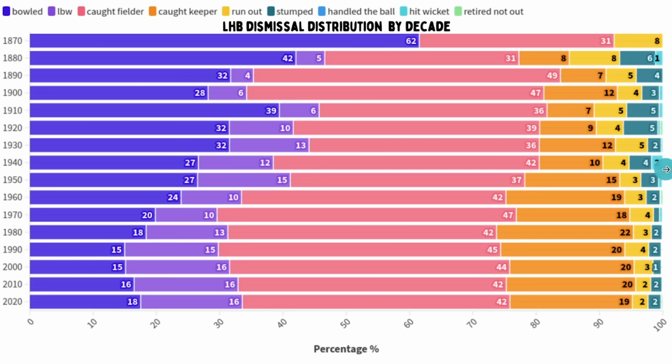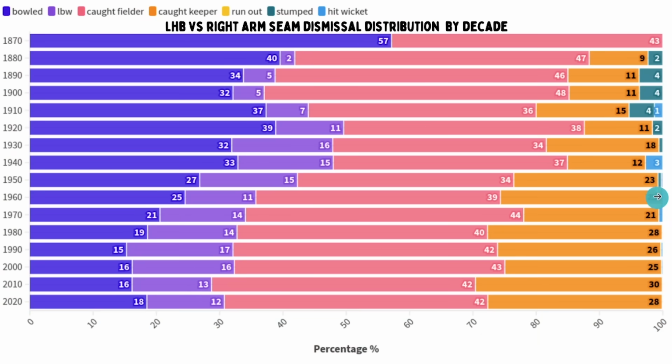Although if I was to look at anything, what was going on in the 1940s with left-handers, and why were they going out hit wicket so often? And this is left-handers just against right-arm seam. And again, why are they going out hit wicket so often? I mean, there must be a reason and a story, and one day I'm going to have to go back and try and work out exactly what happened. But that is a very weird quirk. But clearly there's much more important things here that we should be looking at.